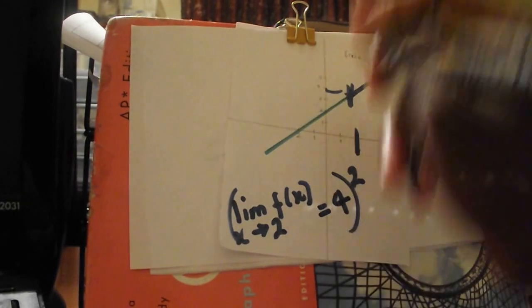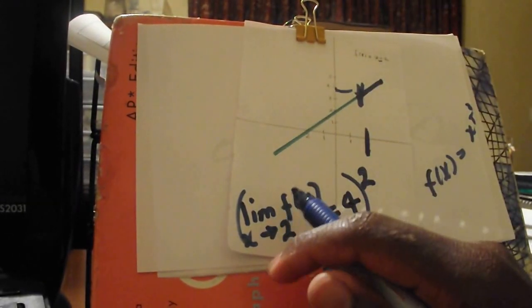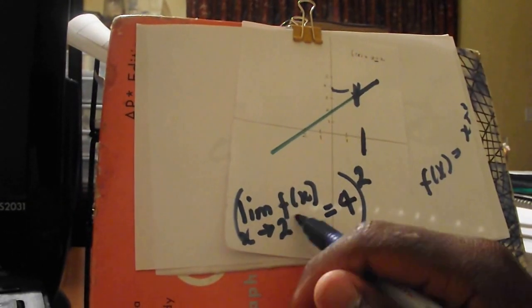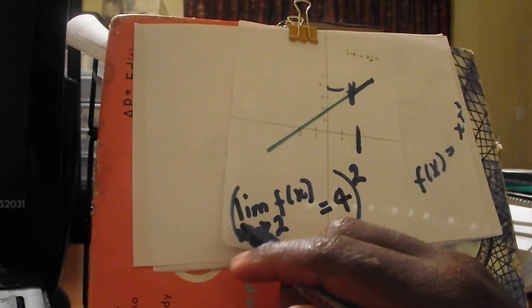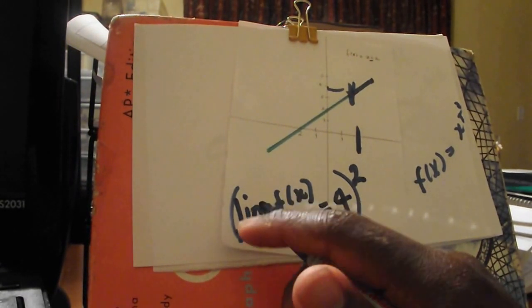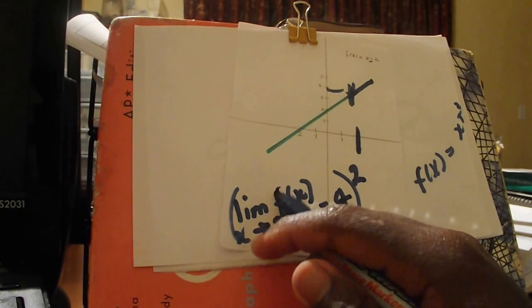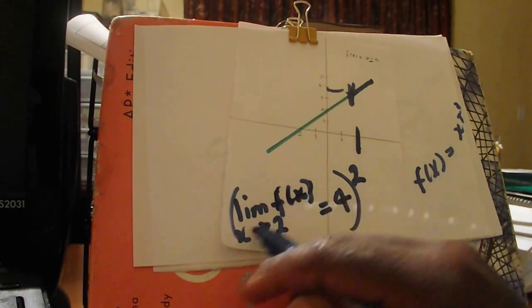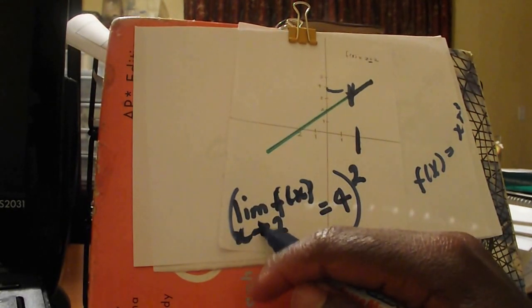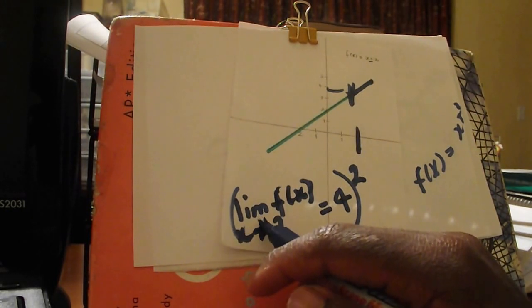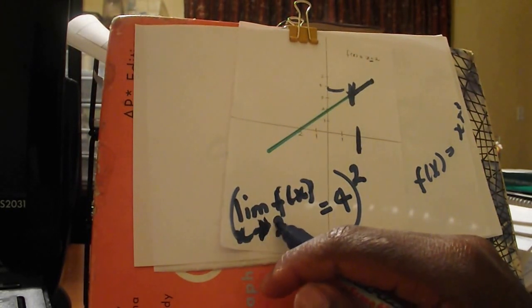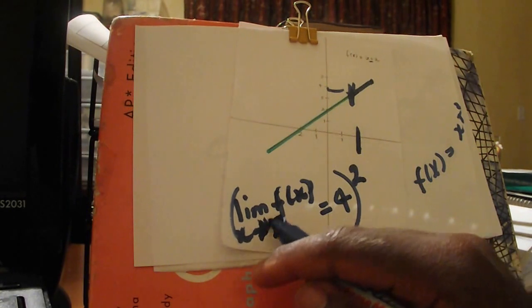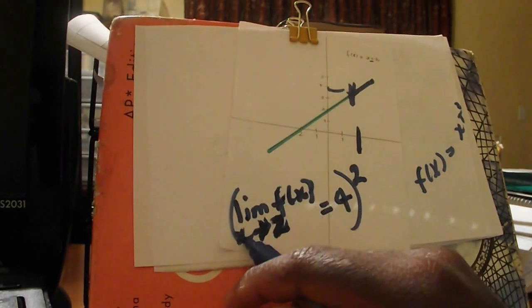It might be confusing at first, but it is pretty easy to understand how to express your limits in this format. What you do is you see the LIM, that obviously stands for limit. Then you put your f of x, which stands for the equation. Your x, this arrow is a symbolic way of telling you what value the x is approaching. In this question, x was approaching 2, so the limit of f of x as x approaches 2 equals 4.